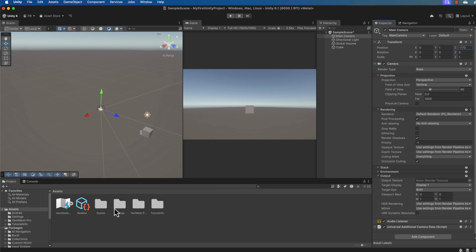Last but not least, we have our project window down here that we've already kind of had a bit of a look at, but inside of the project window is the all-important asset folder, and the asset folder contains everything that you need to build your game. So it's not just the things that are in the scene.